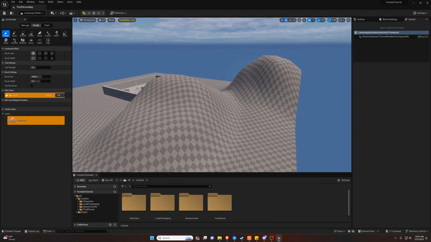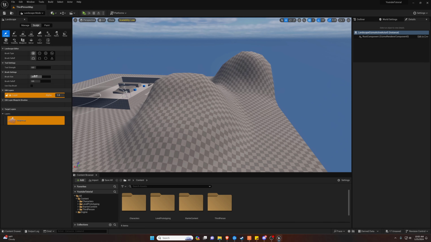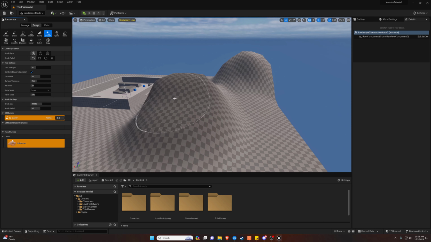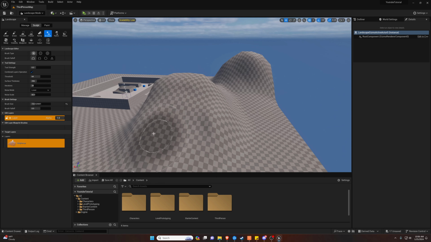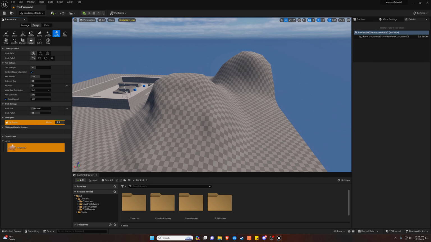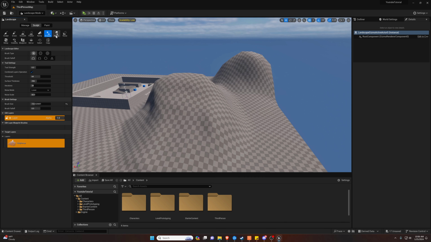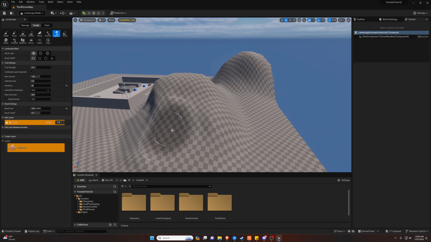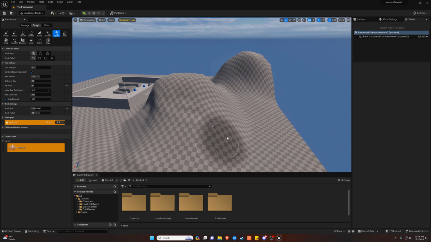Okay, so we have some lumpy hills. Let's erode them and make this smaller. Where's the size? Brush size. There we go. Now we're bringing it down a little bit with erosion. And that would be like soil erosion, and then hydro erosion would be like water erosion. So it's much more smooth of an erosion tool.